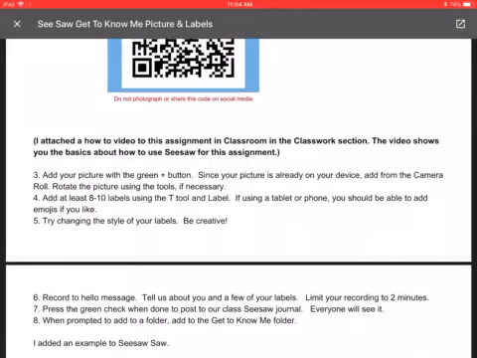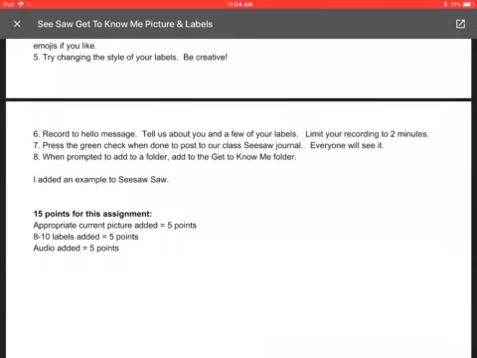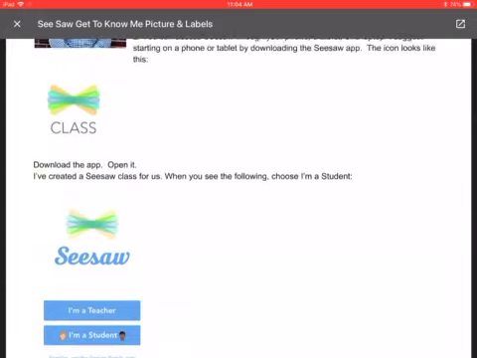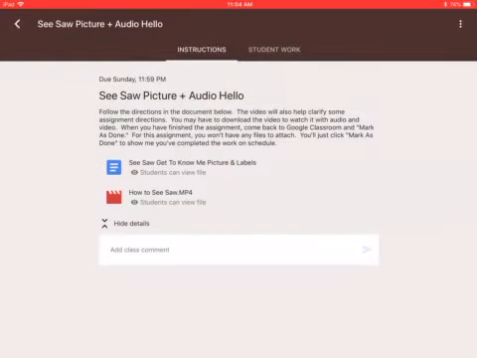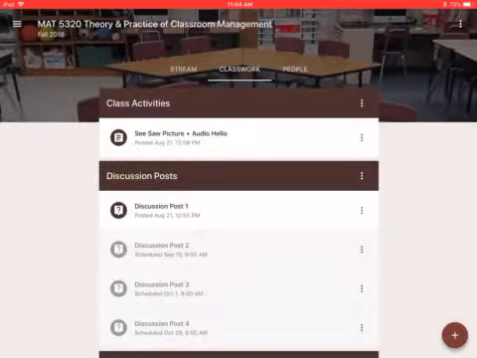That's the QR code again that you saw before. And then how to do the assignment, and then how to submit it. Everything. If you ever have questions, then you just email me and ask. Or you can even add a class comment, and everyone will see that, and people might be able to answer your question for you. We are looking at the teacher view of Classroom, so that student work section you may not have on your end.